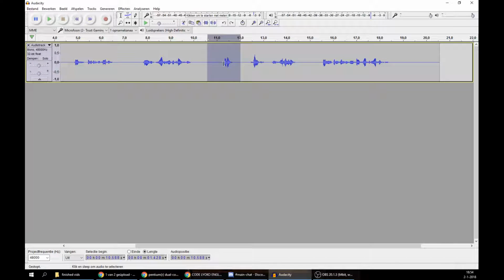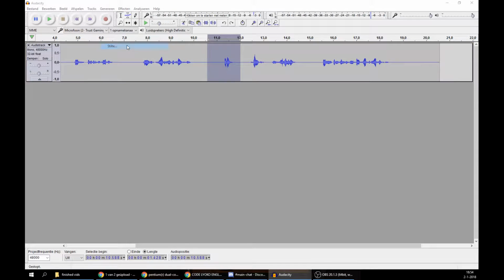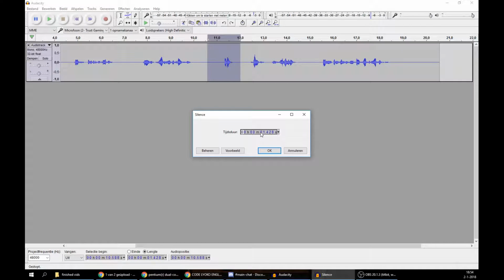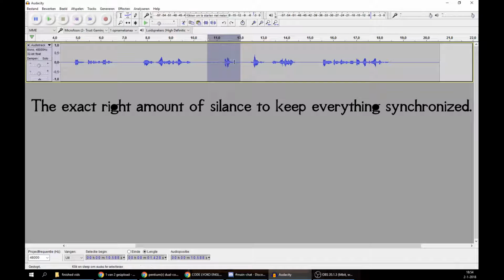So instead of doing that, you can select the part that you want to remove, also use generate, and once again silence. And then it selects the time that how long this takes. And you can also change this time. Because if I do this now, that part will be turned into silence.